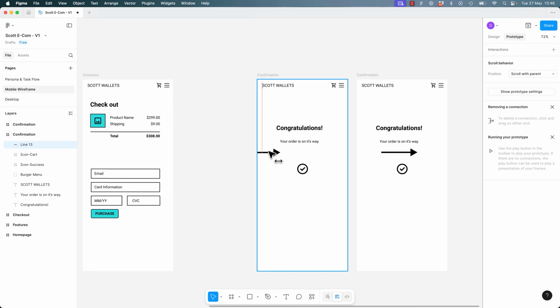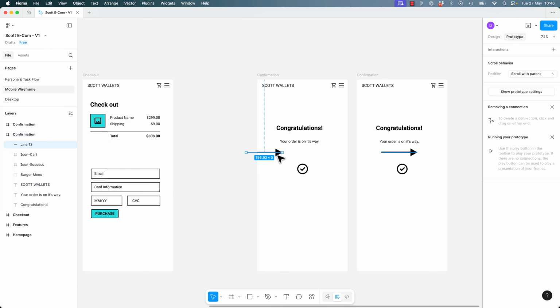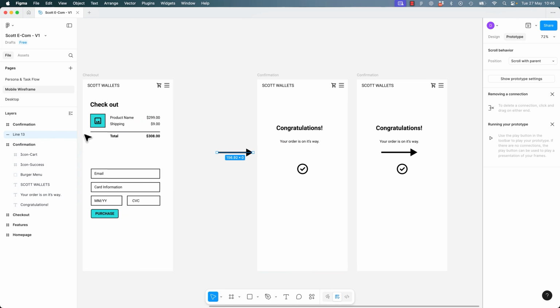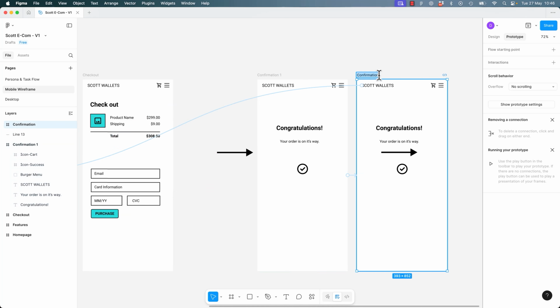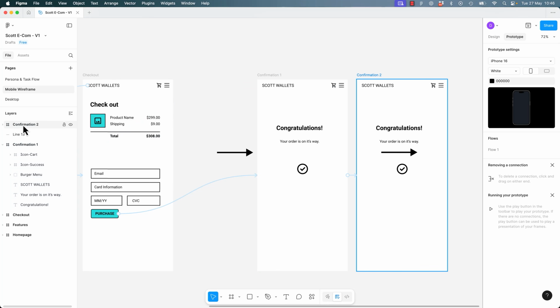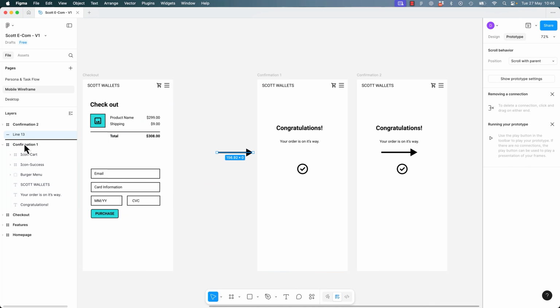You can do it by dragging it, watch. You see now it's inside the confirmation page. Look, he's inside there. But if I drag it out, click it once, hold Shift, it pops out. What I can do is just force it in. Which page is it? Let's name these. Double click it, confirmation 1, confirmation 2, just so that I can know the difference between. I want it to be on confirmation page 1. So you, line 13, should be in there.